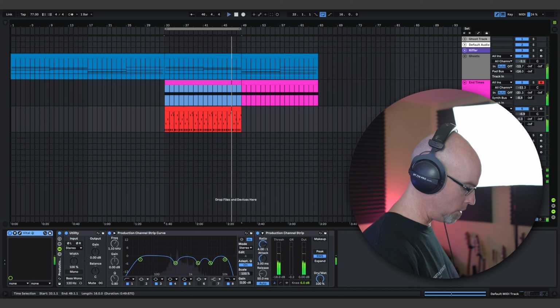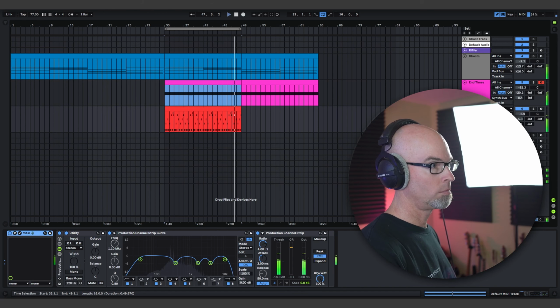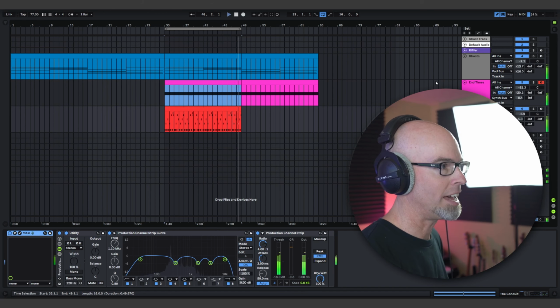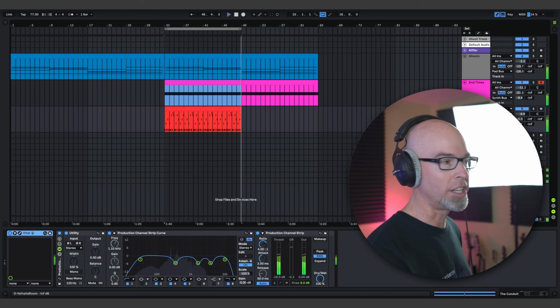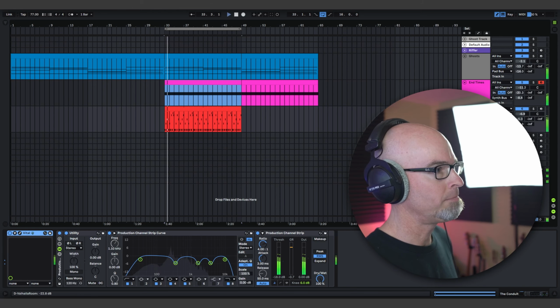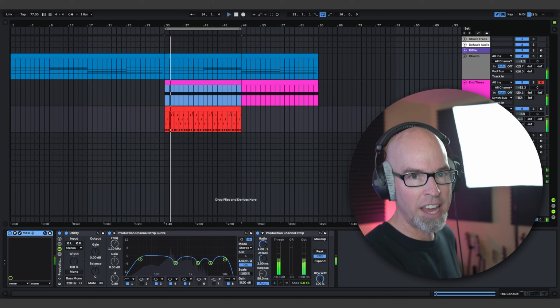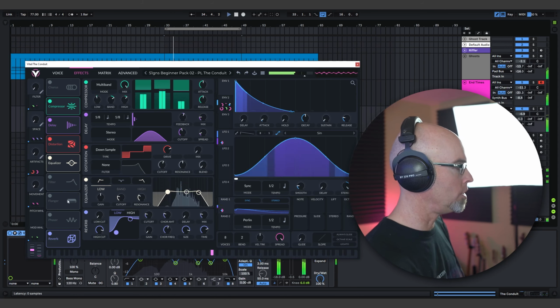So we're gonna call this the conduit. Let's rename it. Fantastic. Again, I'm using external delay. You can use the internal delay. Add some of your own effects, own reverb. You can play with the macros here on the conduit.